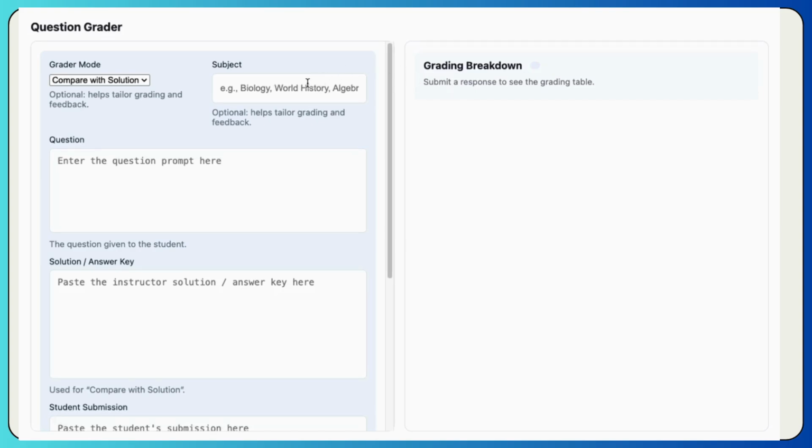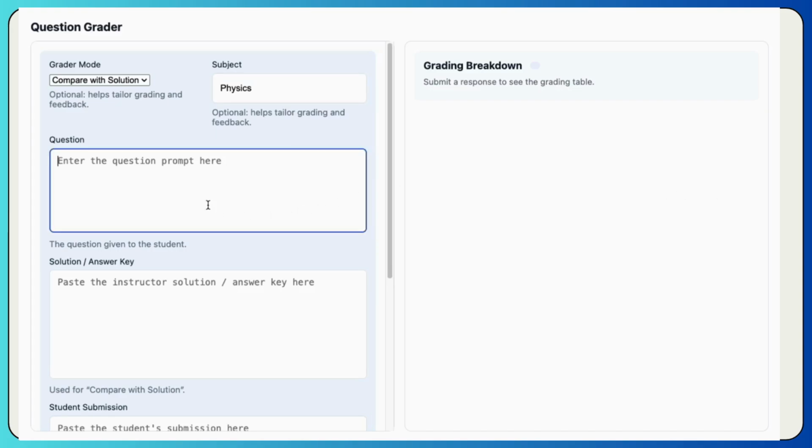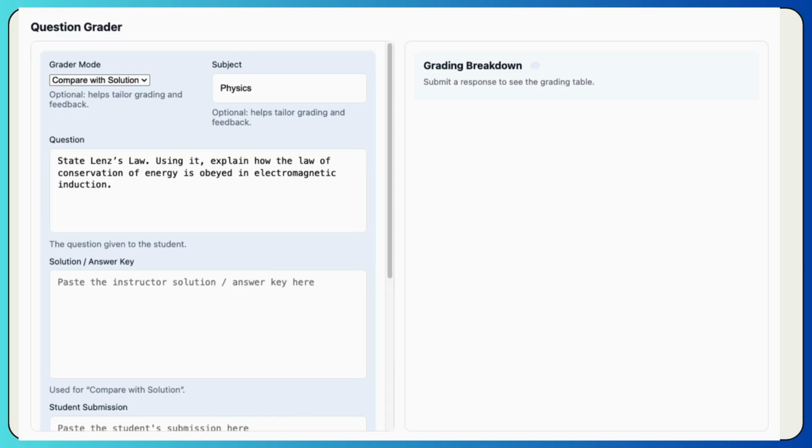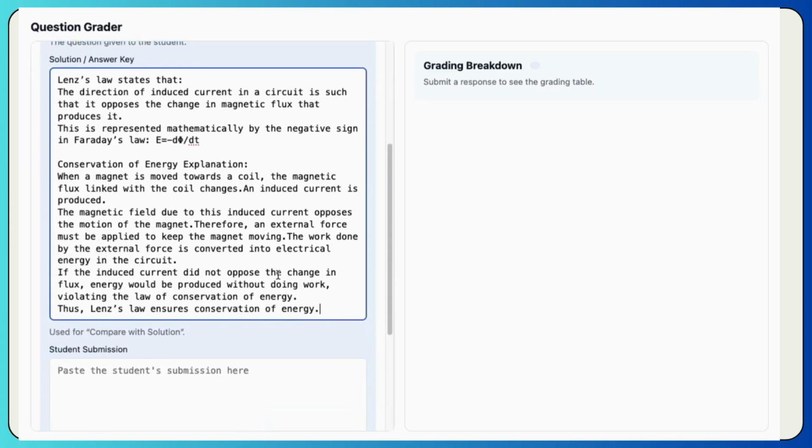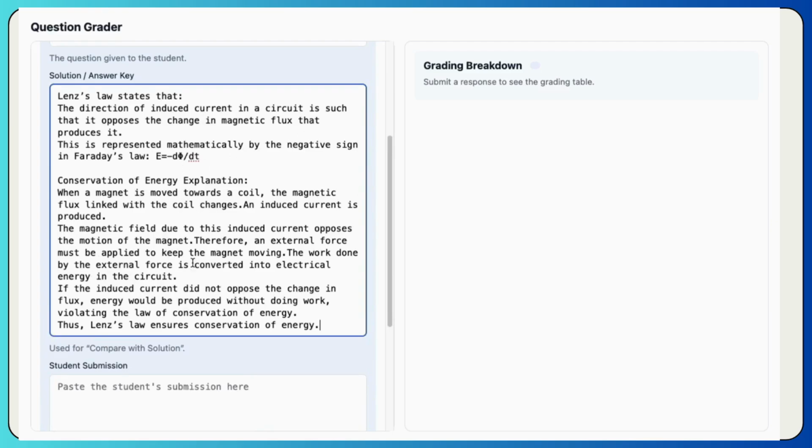So let's look at how this example works. It's a comparative solution check. So you enter the question, which is our question about Laeyerz law. You tell it the subject, I'm setting compare with solution, and there are the other approaches that we'll look at. And then what I do is I give it the actual solution that I think is the correct answer. So as an instructor, you have access to that. I said this is what I want as the correct answer. It displays the law, displays the equation, and gives an example to show conservation of energy.